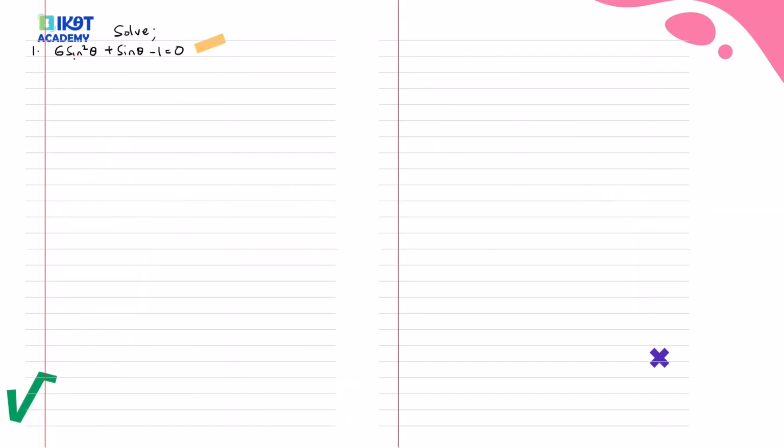All right, now we're going to start solving a few equations. So now the question says solve this equation, and the angles we are going to take are between 0 and 360 degrees. So now we have this. You can see this resembles a quadratic equation. And now let me note something.